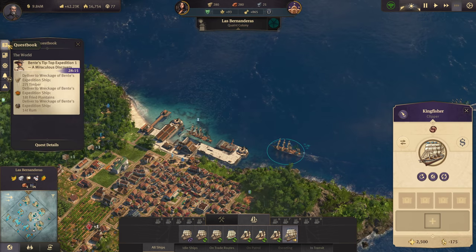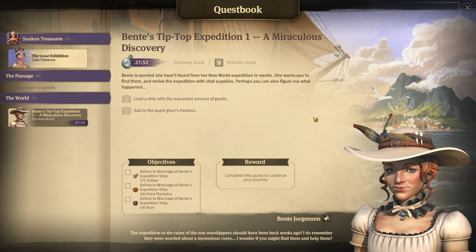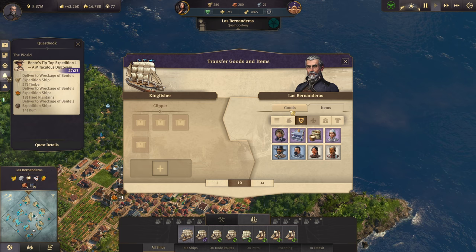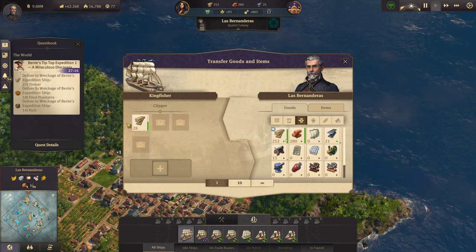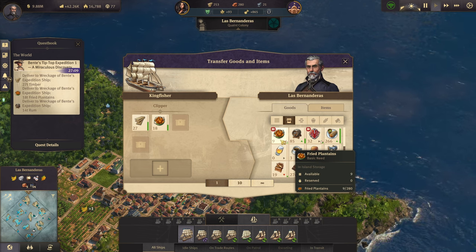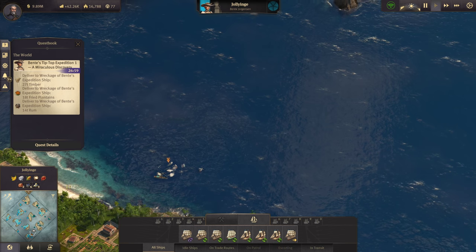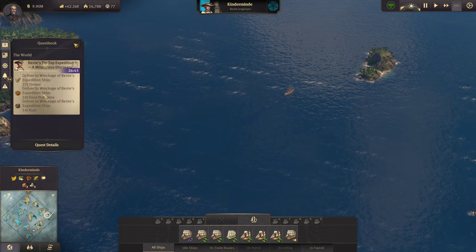Here's our ship. What did she want for Benta's top expedition? This is the one where she hasn't heard from her New World expedition in a while. They're looking for the expedition to the ruins of the Sun Worshippers. Okay, 27 timber. Eighteen fried plantains. Okay, and 14 rum. Let's deliver that down to her. All right, fast forward. Here he goes. He's off to the Arctic with some goodies.